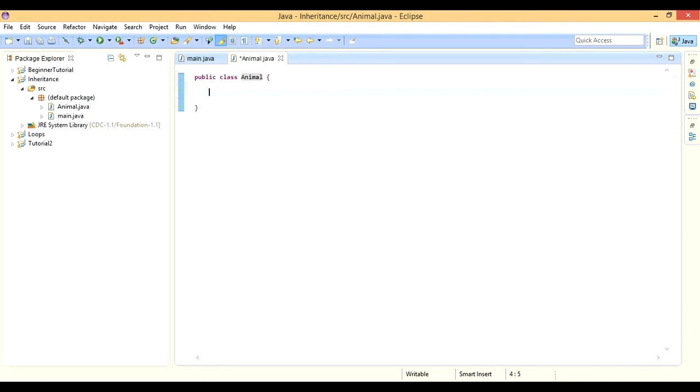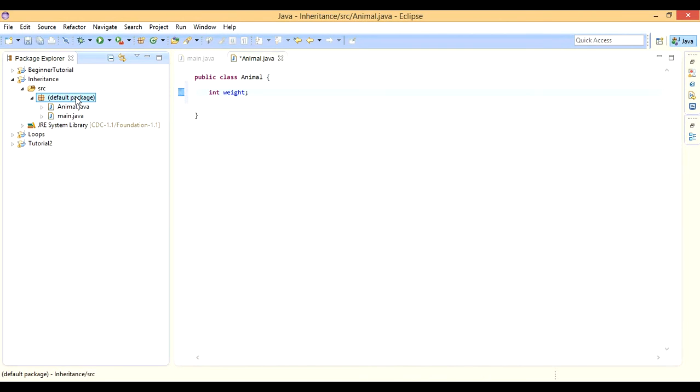So what are some characteristics of animals? Well, man, I really need to pay attention to biology because obviously I don't remember things like this. But there are characteristics of animals. And every animal could have a weight. I mean, that's pretty standard for an animal. It has a weight. An animal has a color. You get my drift. You could have all the different attributes of an animal, and I'll probably come up with some more in a second.